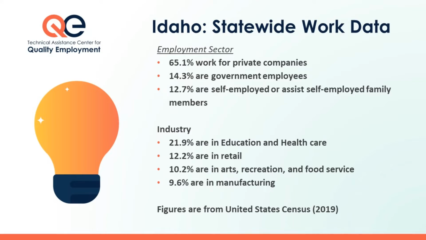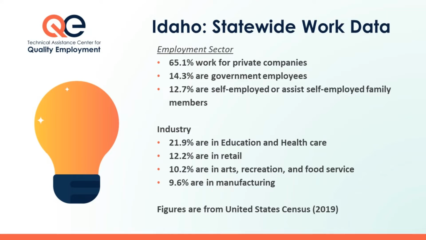2/3 of Idaho employees work in the private sector. 1 in 6, 14.3%, are government employees, and 12.7% are either self-employed or assist a self-employed family member. Education and healthcare, the so-called eds and meds, represent the largest industry in the state, with 1 in 5 Idahoans working in education or healthcare.